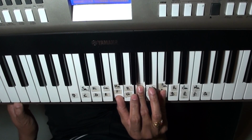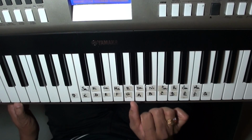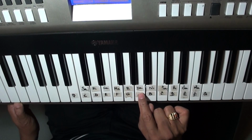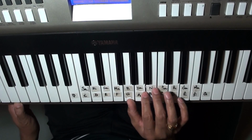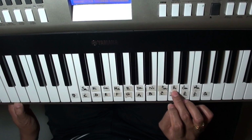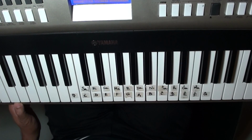Okay. Now G major triad. Same thing. G is the first note. Cross 4 half steps or 2 whole steps: 1, 2, 3, 4. That is the second note of the triad. Okay, G, B, and the third note of the triad is 1, 2, 3, 3 half steps. G, B, D is G major triad.